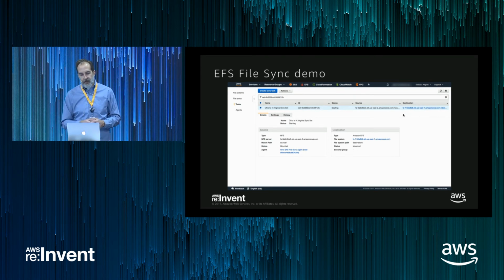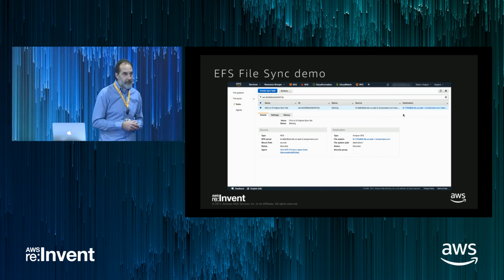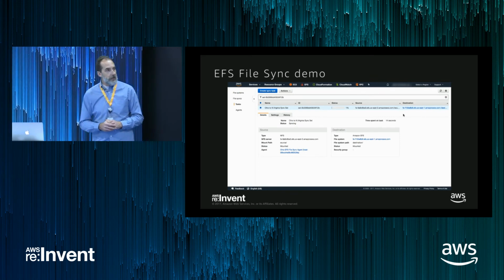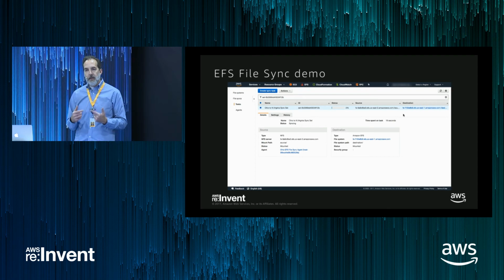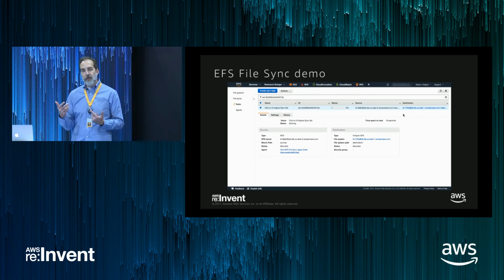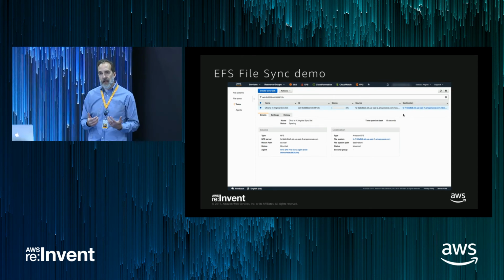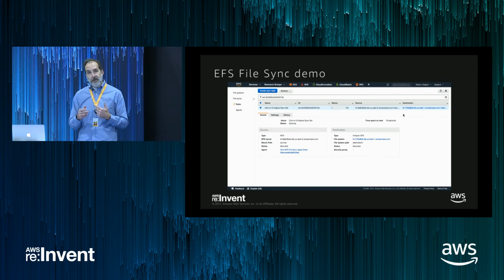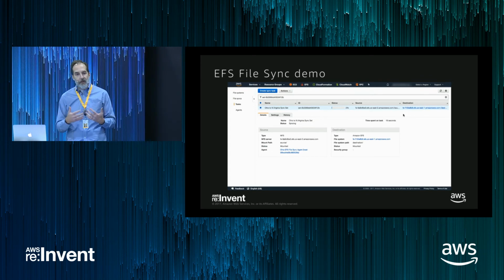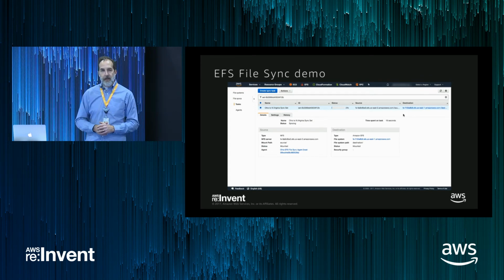We'll go ahead and speed this up, and I'll stop it after about 1 or 2%, just in respect of time. But during the process, you will actually see it progressing in real time. The percentage will count up to 100. Depending on the options you select, you could also have a consistency or verification check done at the end to make sure that your source files and your destination files are actually in sync. Once that's done, you'll get a successful operation, and now your data is in sync.